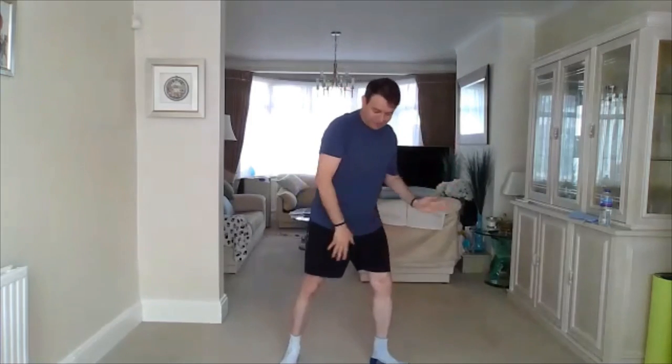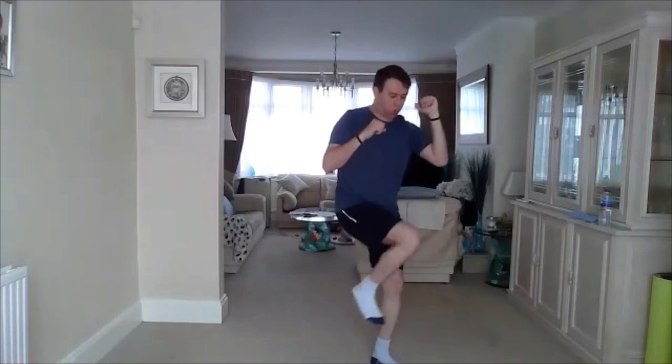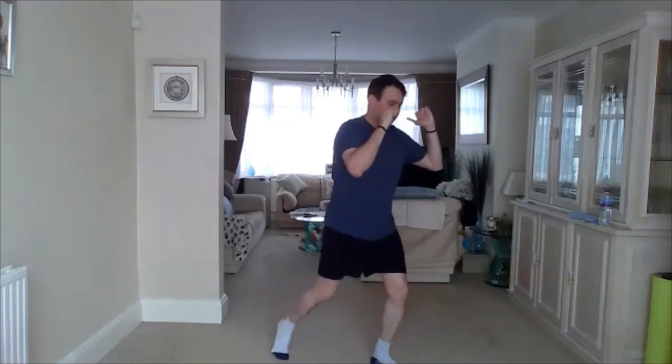Okay, stop. Left leg. Twist a little bit your left foot to the left side. Right leg, toes on the floor. Put your arms here. Right, push your right knee up. Right knee to left elbow and twist. Just put your toes back on the floor, okay? Keep stable, keep your balance.